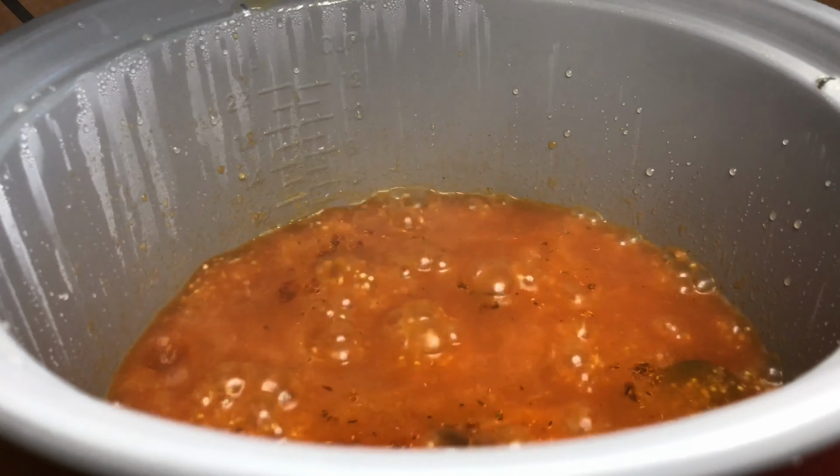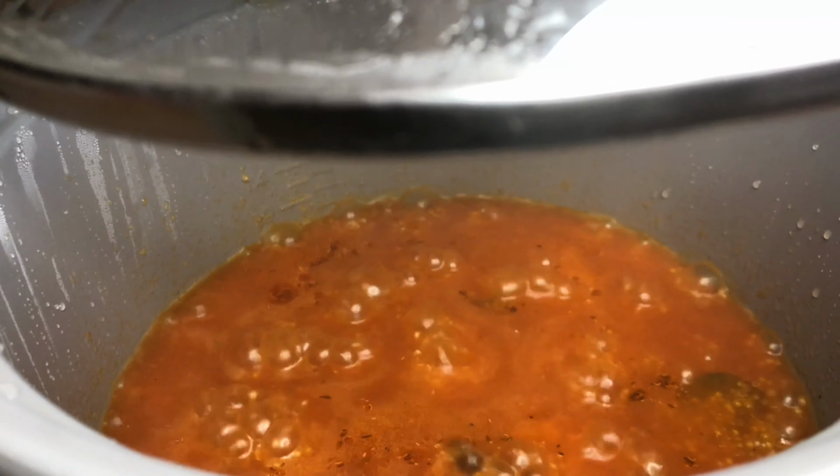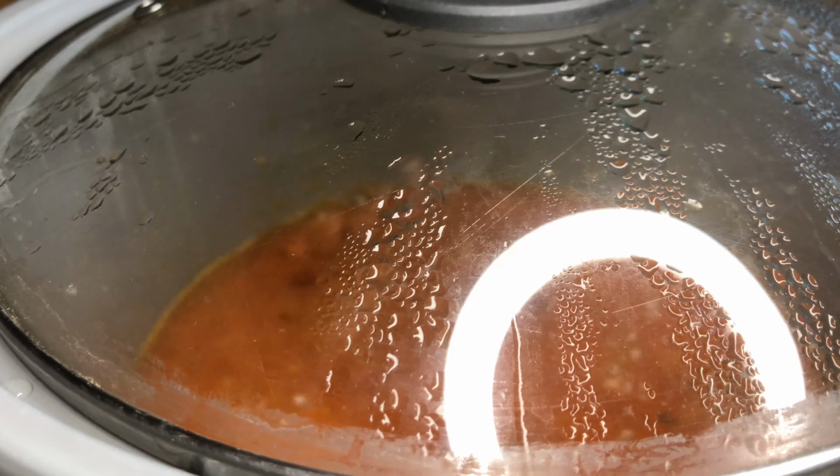So after the first 10 minutes, this is what it starts to look like. It starts boiling. That's how you know it's working. You cover it again, y'all, because it's not supposed to be open, okay?